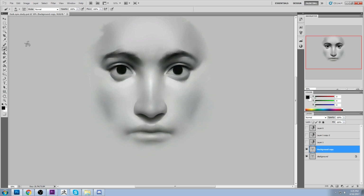I just wanted to soften that edge a little bit, and that's what smudging is all about. This specific piece I smudged a lot, and this exact brush is what I used to smudge around the lips. It's what I use to smudge around the nose and around the eyebrows. Like I said, the eyebrows are one of the most important areas to smudge.